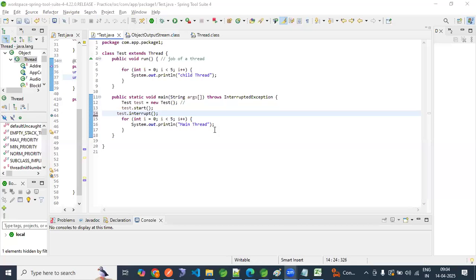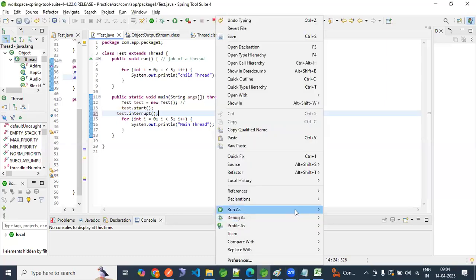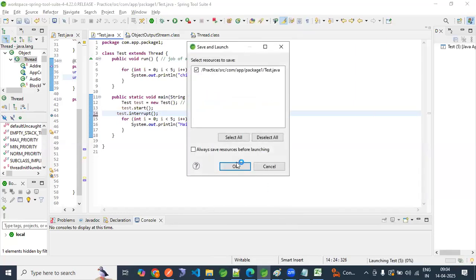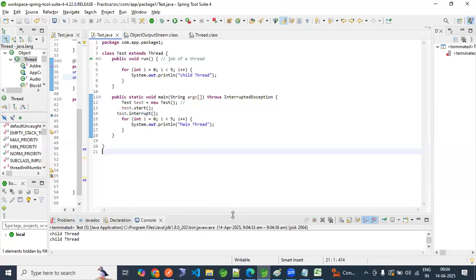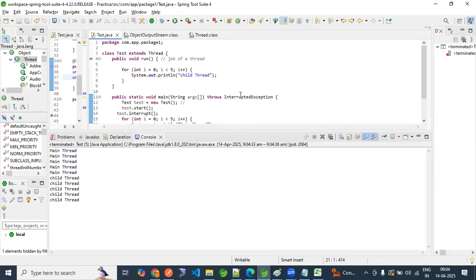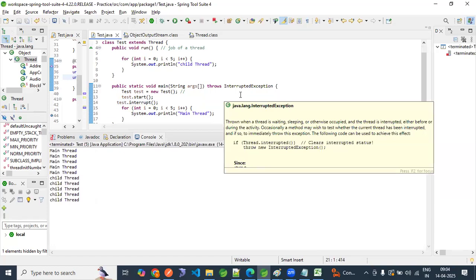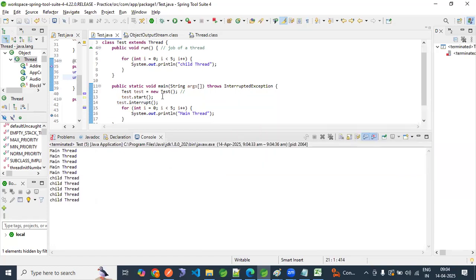Now try to observe the output. So when we are using this, what happened? The main thread interrupted the child thread, and hence the child is not running. Who is running first? The main thread. Try to observe, guys.